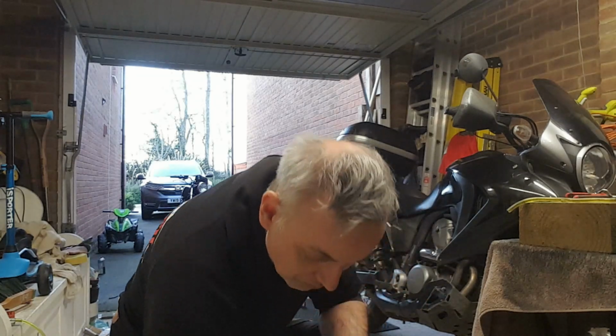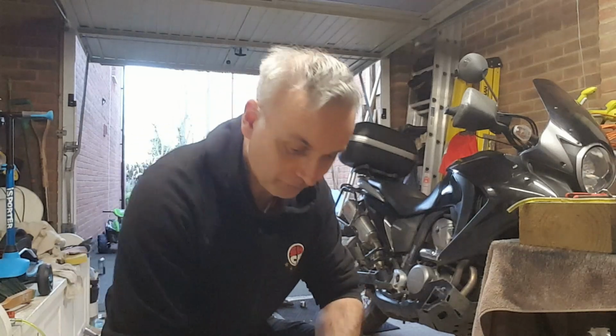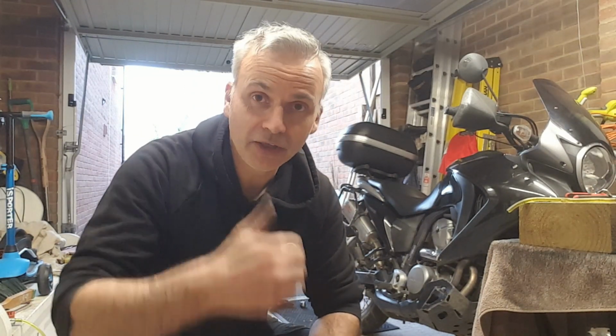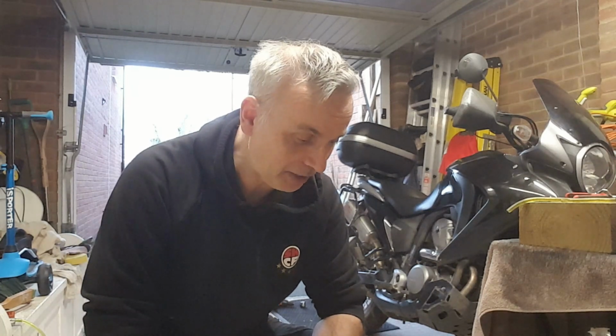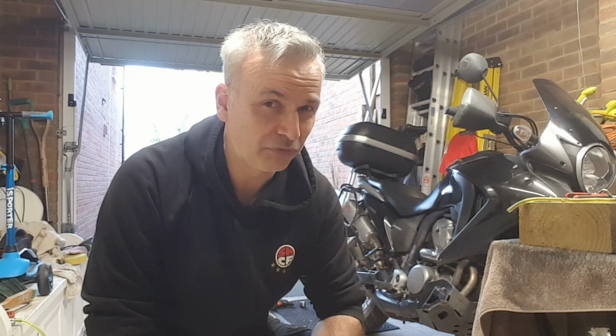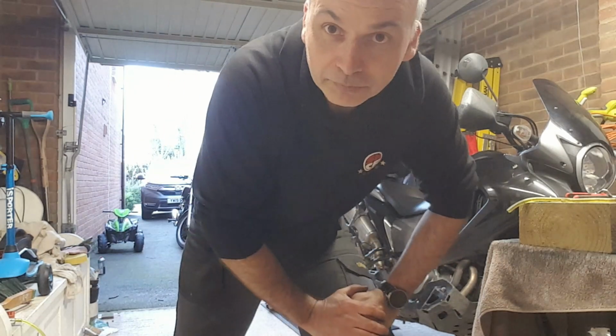All in all, very happy with what I got. This was really quite cheaply priced for a complete set. Not without one or two issues, but still very happy. So thank you, Dave, for supplying these to me. And at some point in the very near future, I'll be cleaning these up and putting them on the bike, which will make it closer to being road legal. Because at the moment I've got a single throttle cable, so there's no return. That's not ideal, but it works for now, so that's good enough. Okay, thank you.